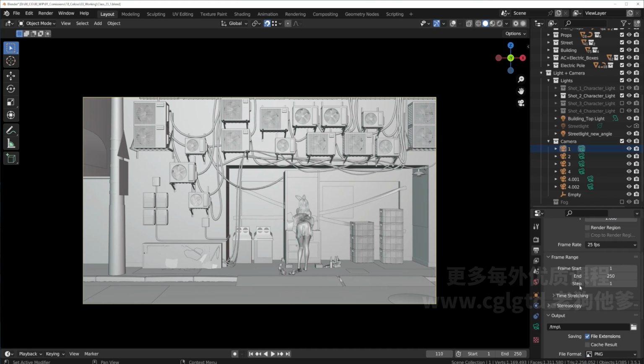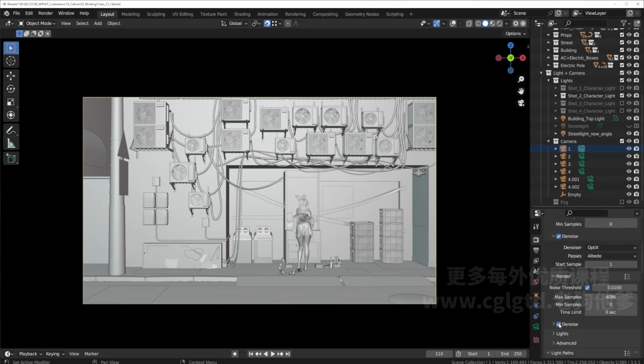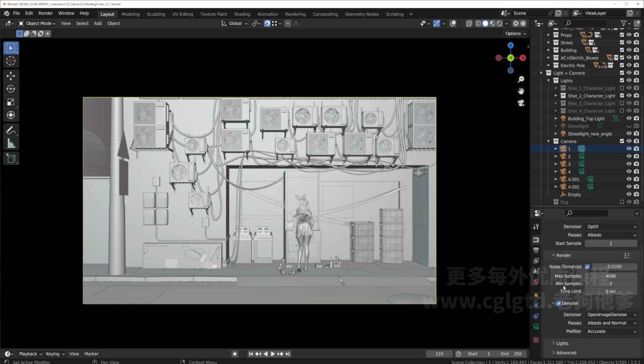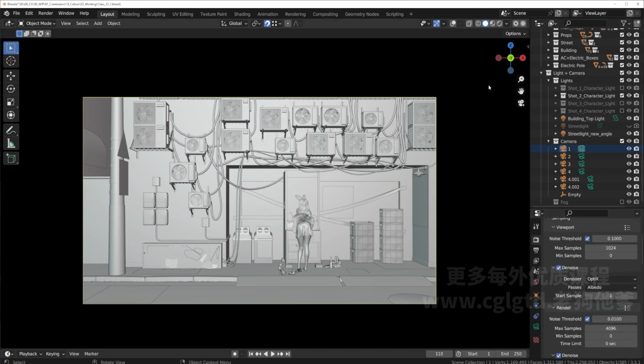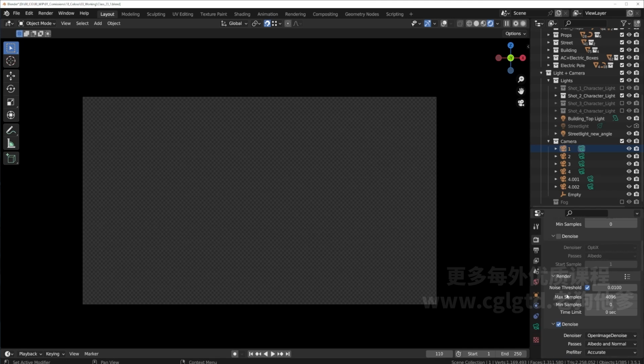And at the same time, you can also just turn on your denoise for your render, just like what we do with our viewport. Because if you turn on the viewport and let's turn off denoise, you'll see that there's a lot of little noises and it's really unclear. So with denoise, it's like magic.